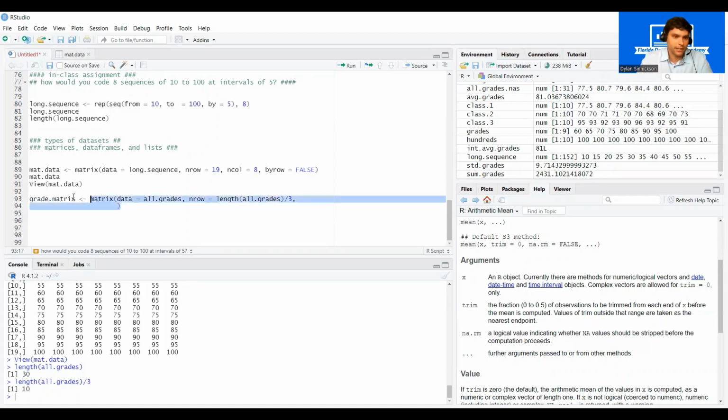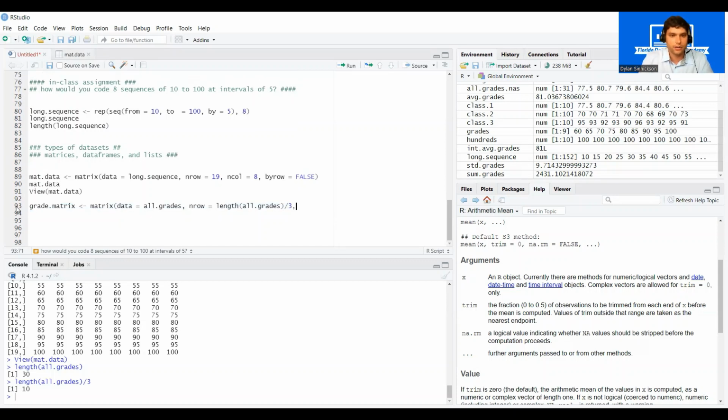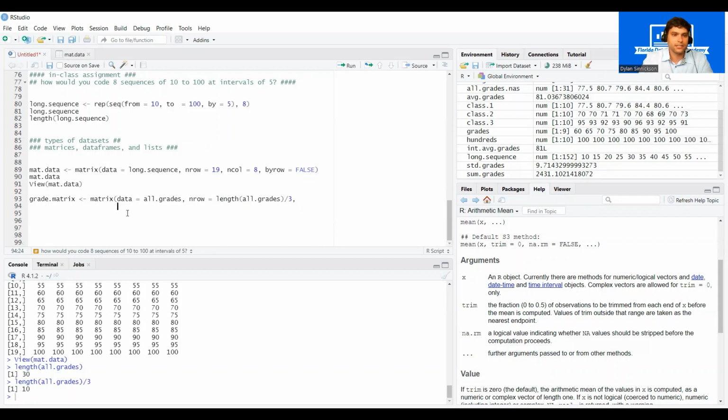So something that is very common in R script is that you can just click enter, and you can continue writing your code on the subsequent line with the same function. Sometimes it's a little bit easier to work vertically as opposed to horizontally.